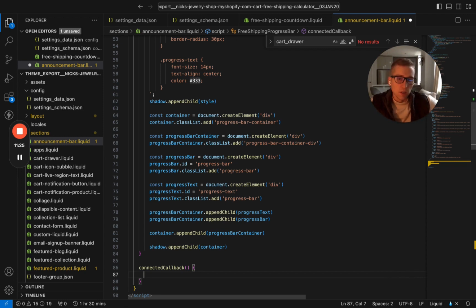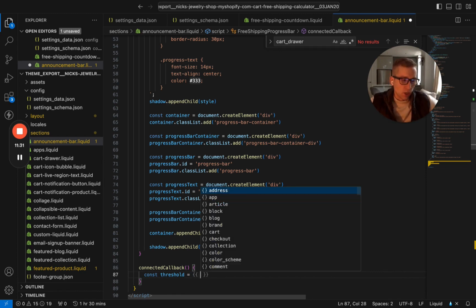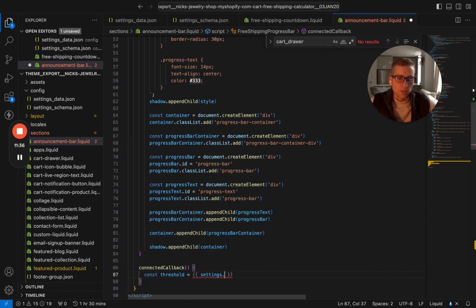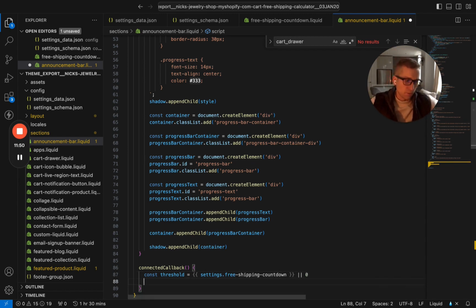So what I'm going to do in this lifecycle method is create a threshold variable, and what we're going to do is check for the globally available variable called free shipping countdown. This is, remember, what we created in the settings schema and the settings data. And if that doesn't exist, then I'm going to set it to 0.